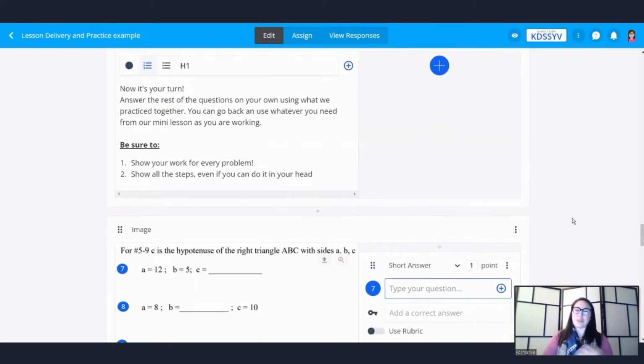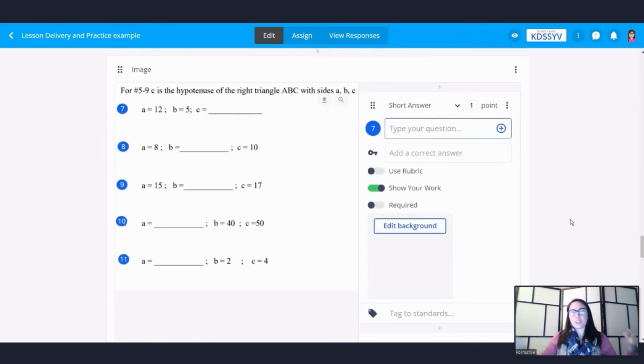which, by the way, are also included in this Formative. So your students are not clicking on a bunch of different links. They're not going a bunch of different places. It's all in one space for your students. And so now you've been able to teach an entire lesson digitally. You don't have any paper that you're printing out for them. You don't have any paper you have to carry home. And so now you've taken your whole lesson and their practice completely paperless for the day. Right?